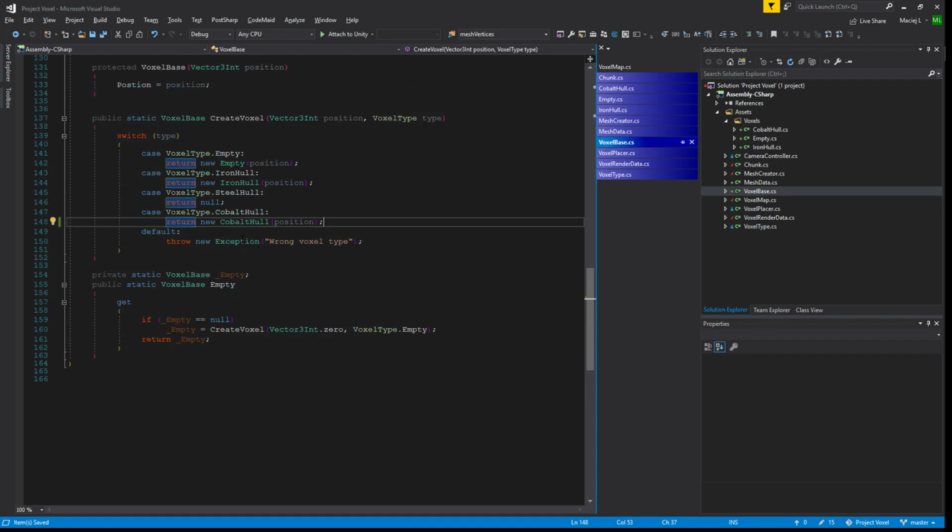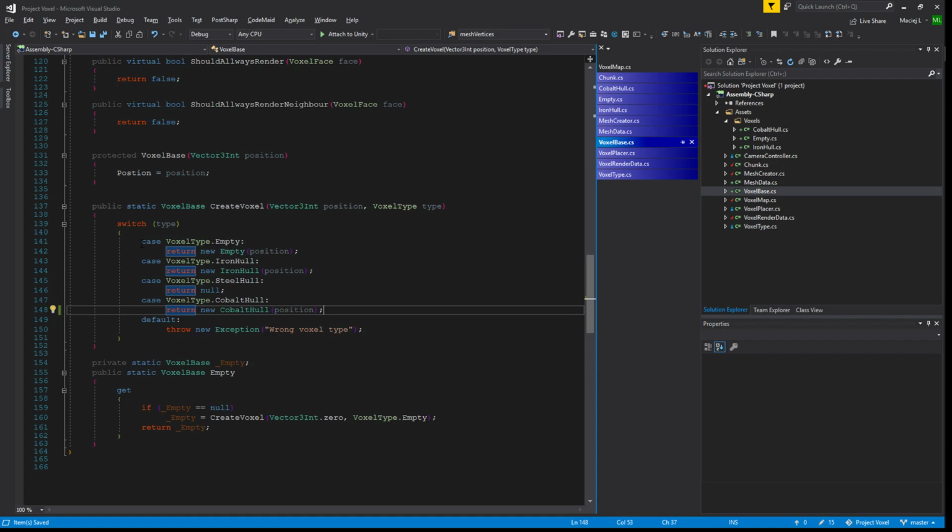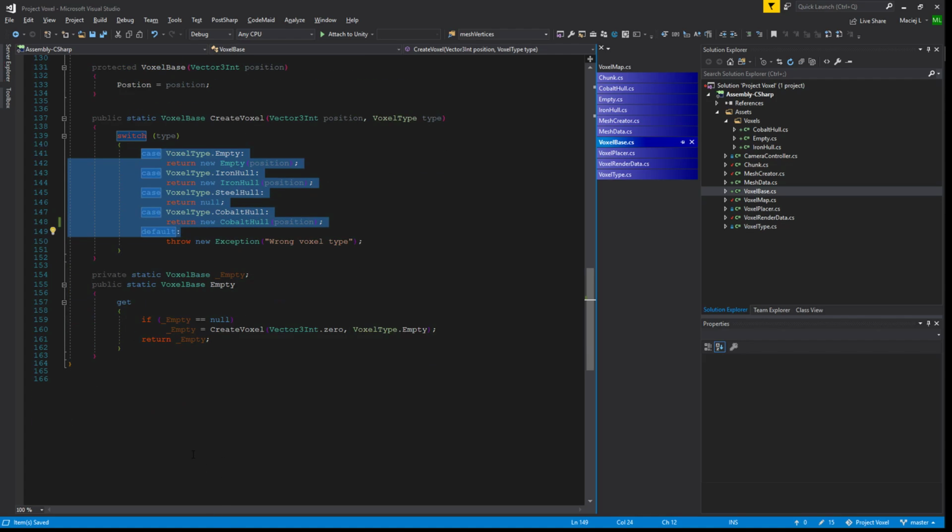But there are two things that we didn't do. First, this is really bad, because for 4 types it's quite nice, but for, I don't know, 100 to 200 types of voxels, this would be really messy. Just one big function, and it's not a good idea.